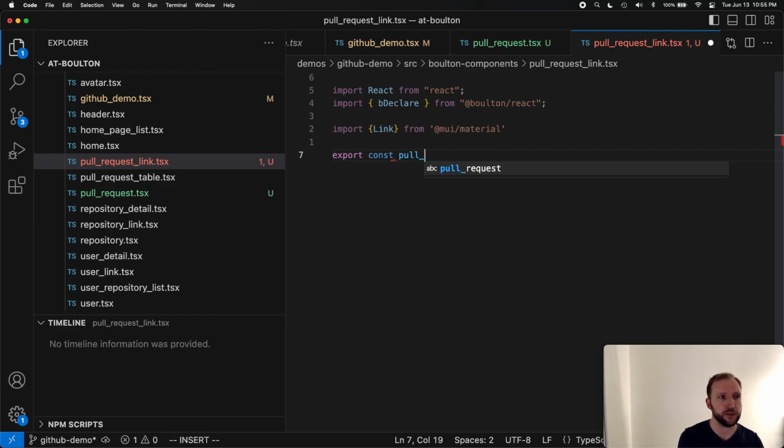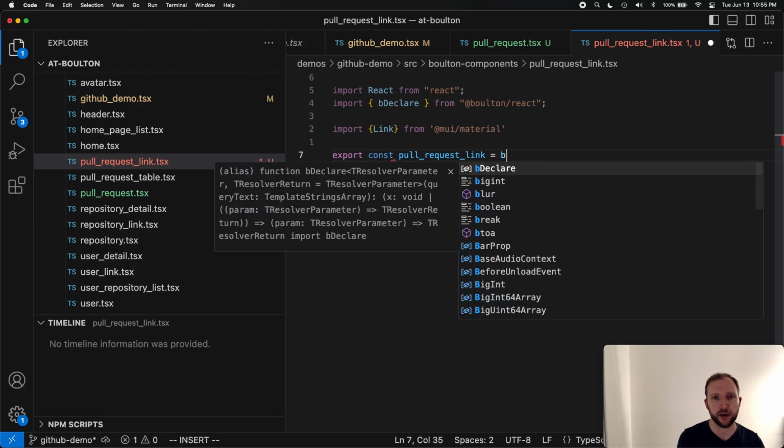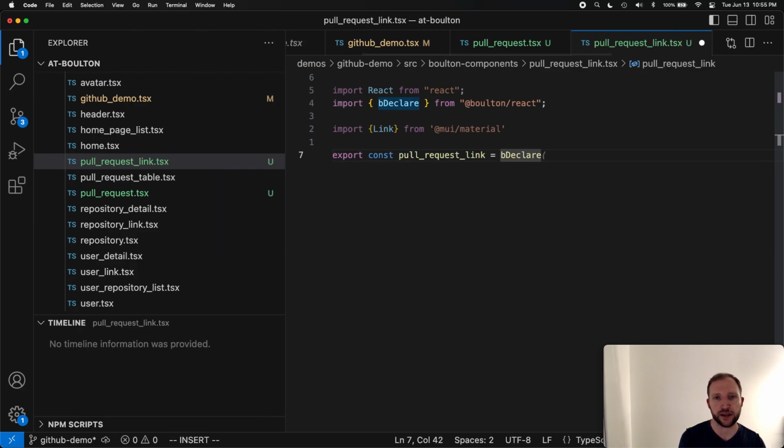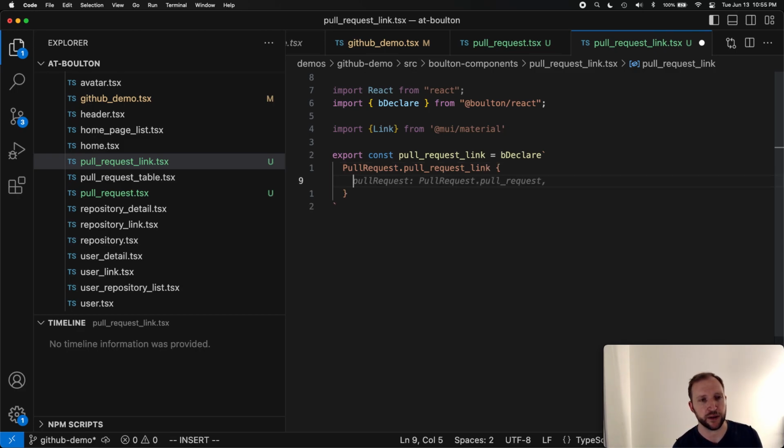Okay, so in this case we'll call it pull request link equals bdeclare. We'll add some types to it later. For now it's sort of a two-step process. So it's going to be on pull request dot, I'll call it pull request link because this is consistent with what I've been doing in other files.